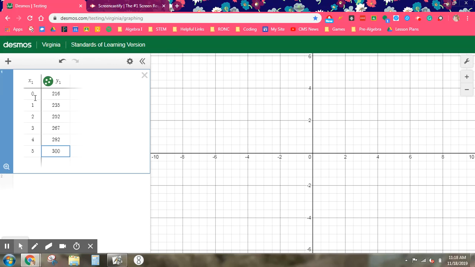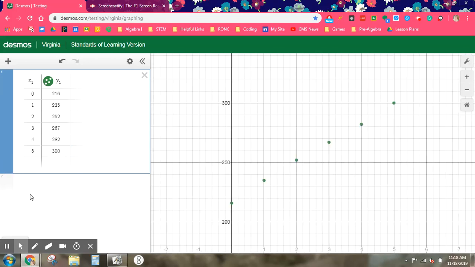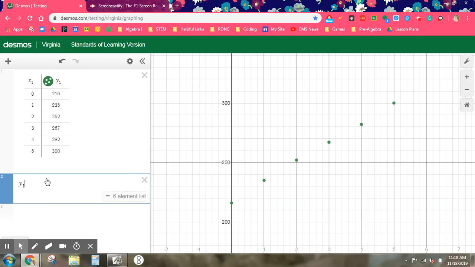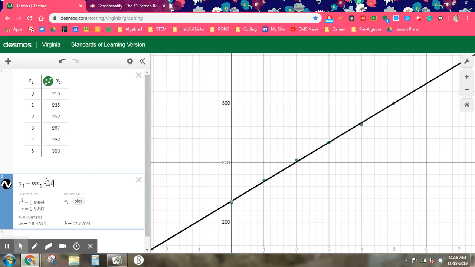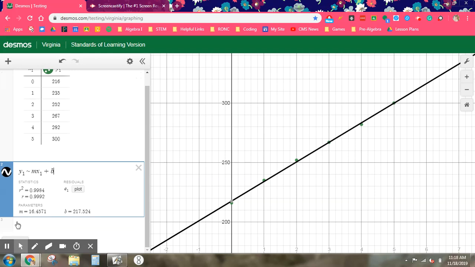So what I'm going to do now is press this little button here, it says zoom fit. If I click on that, it'll take me right to where my points are. So now I can use this to figure out our line of best fit. I'm going to press down here to the next spot, and the equation for this, which is something you should write down, is y1, the little squiggle line, mx1 plus b. So that made my line of best fit. The information that I need to look at is under parameters. My m here is my slope. My b is my y-intercept.